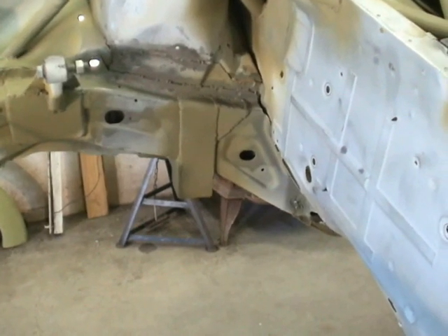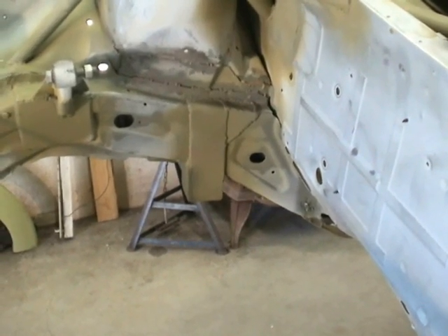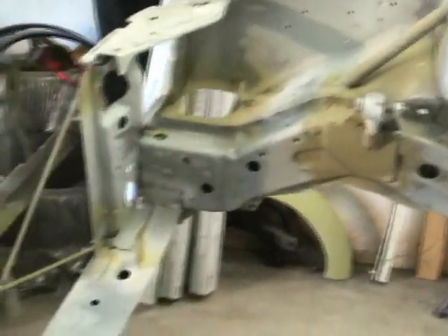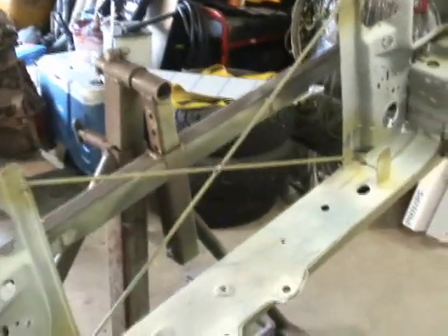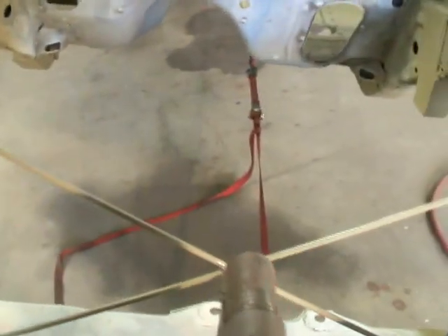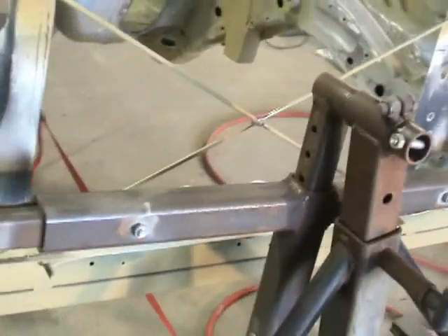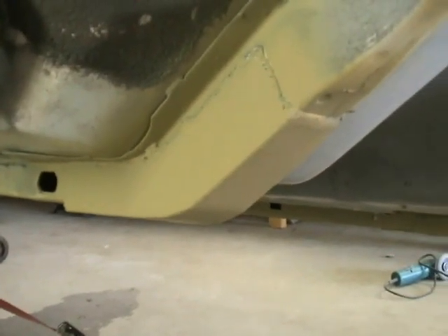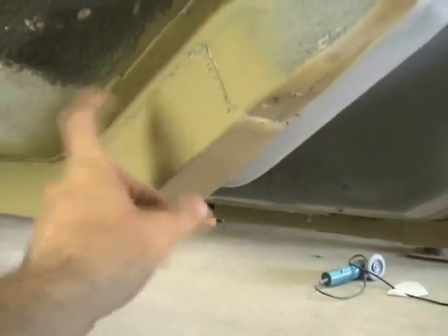You can see all the chassis has been reinforced with heavy plating and all the suspension pick-up points. The motor mounts have all been custom fabricated — you can see that one on that side. On the front end I'm going to use a very large radiator, so I had to cut most of the radiator support out on the top. There's a shot of the frame rail right there that's been reinforced with heavy plate steel.